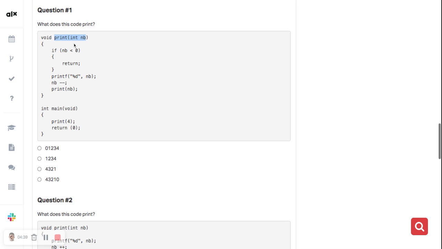And here they said that if nb is less than 0, then it will return.